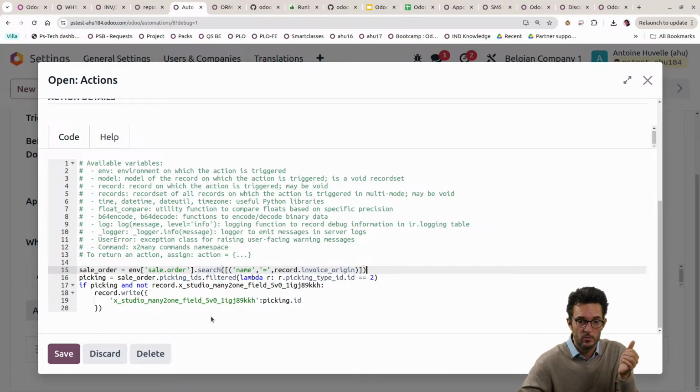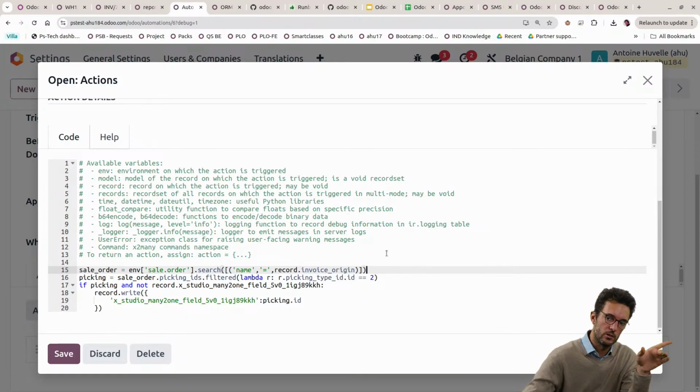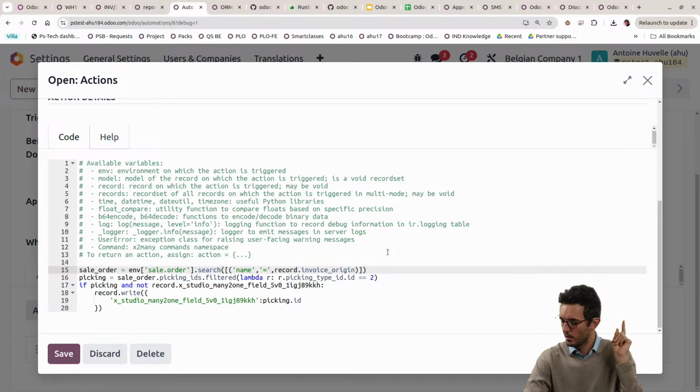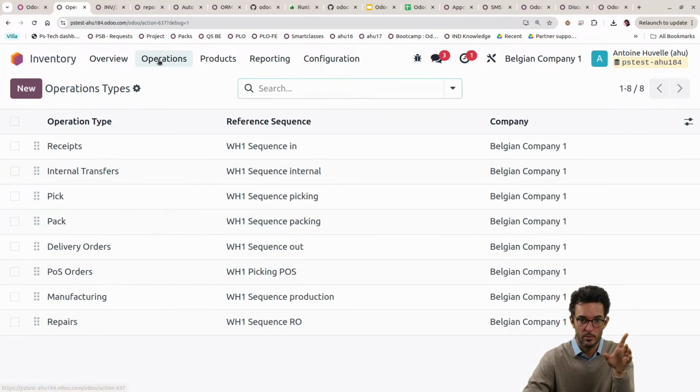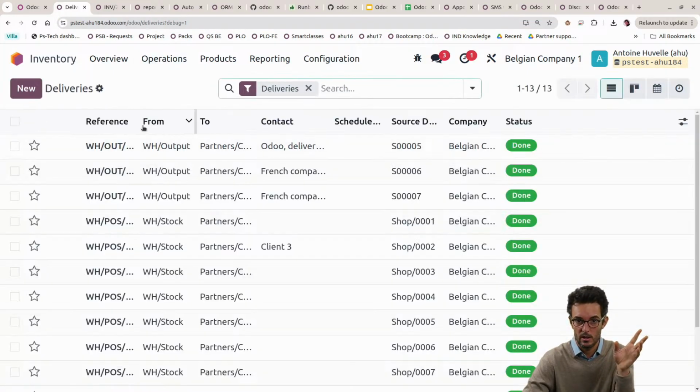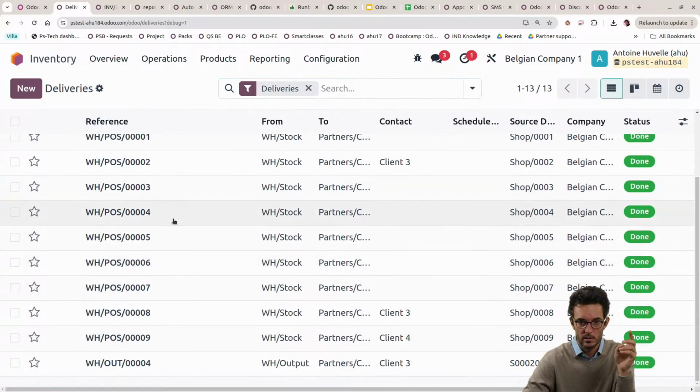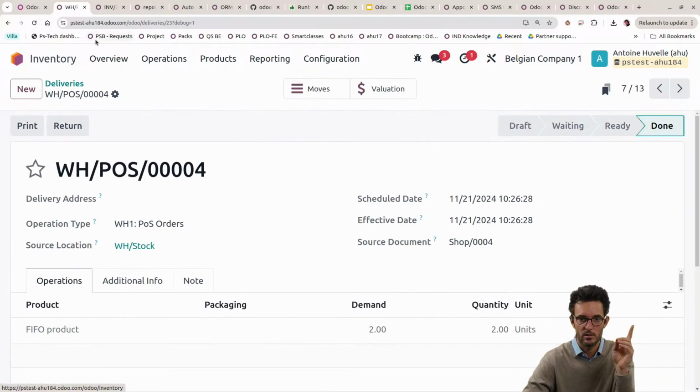Maybe there's another field that I'm not using, but another alternative was to use the invoice lines, go from the invoice line to the sale line ID, then find the sale order, then find from the sale order the picking the same way. That would be another way to get to the sale order. I'm checking if we have another place that we could have. Yeah, I didn't start having a look at the operation itself, because maybe, and that's stupid, I could have had a look at that. Maybe, which is it was the one here, number 4. No, it's not this one.